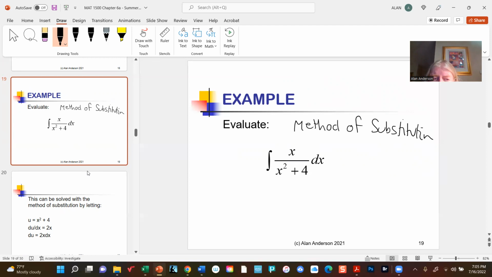That is kind of a sign that this might be a good opportunity to use the method of substitution, because if you choose u to be the expression with the higher value of the exponent, that makes it much more likely that you'll be able to find du. So here, now you can see that we have x dx, but not 2x dx. So here's what we're going to do.